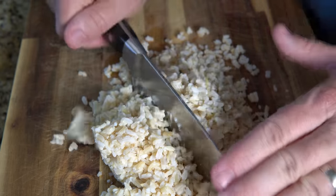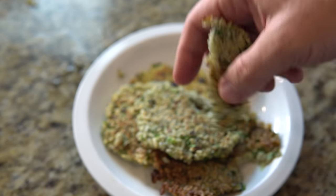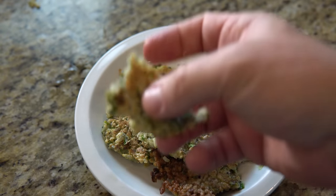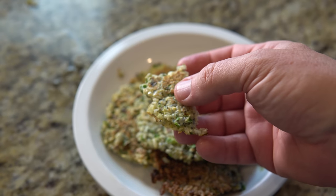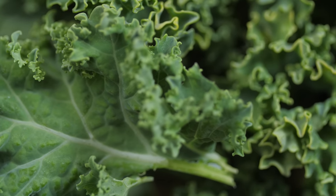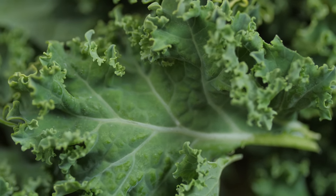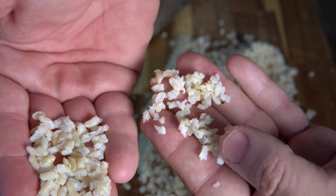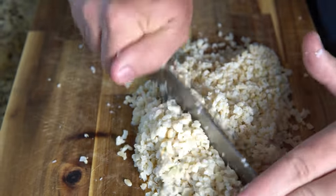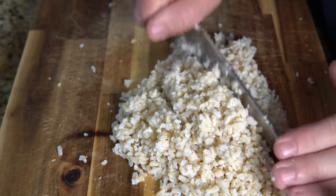I'm going to take rice a step further and make rice pancakes. Ours is a savory pancake that uses day-old rice and will taste much like fried rice — leftover rice dries out a bit and makes it better to develop a bit of a crunch. This recipe adds some type of allium like green onion, chives, wild onion, or ramps depending on what you have, making it a Korean-style version of what is called pajeon. Take one and one-half cups of rice and give it a few chops on the cutting board. You don't want to reduce it to a paste, but it will come together and cook better if the grains are at least half in size.